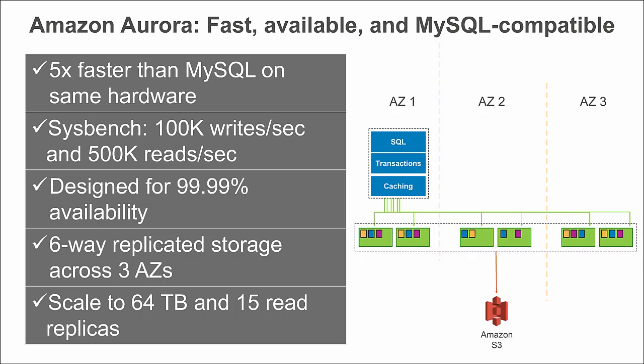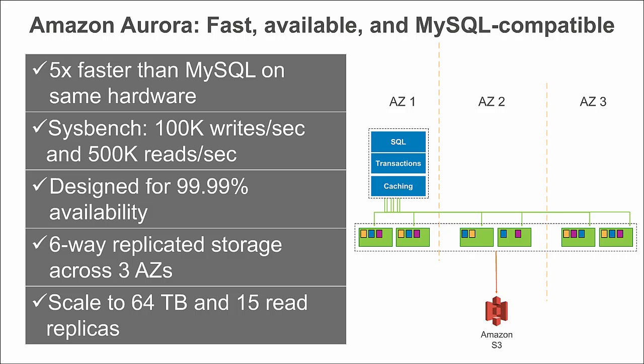When it comes to storage, every piece of data that Aurora writes, it writes 6 copies of it across 6 different storage nodes across 3 different availability zones within an AWS region. So in the end, every availability zone has 2 copies of every piece of data, so you are protected from the failure of any one particular availability zone. Anytime that there is a read or write against the data, Aurora does a quorum. For writes, it needs a response from at least 4 of the storage nodes, and for reads, it needs a response from at least 3 of the storage nodes before it can consider that operation to be successful.